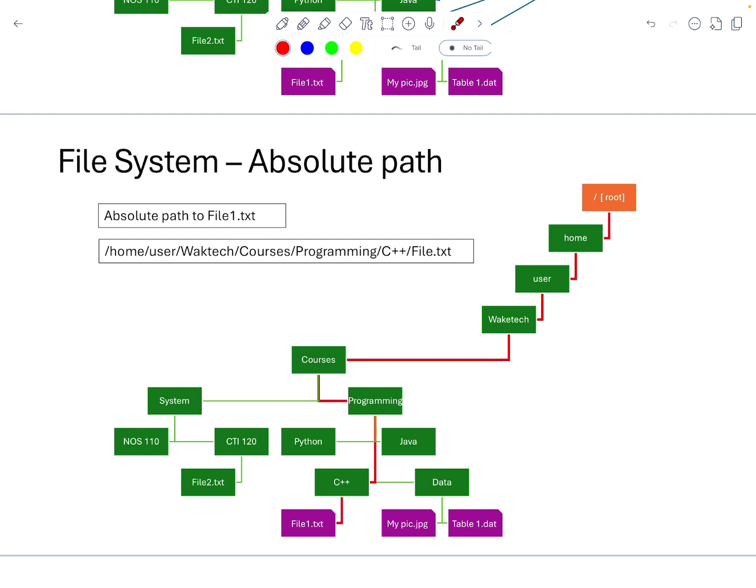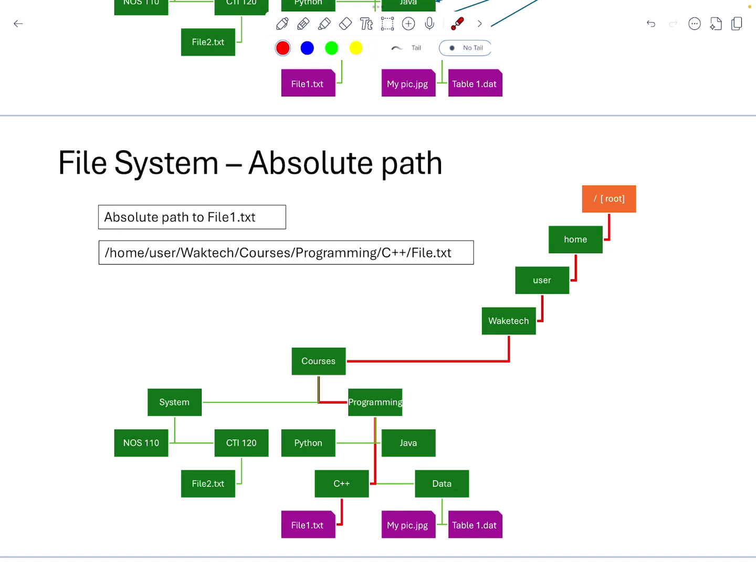Okay, so let's see how it remains constant. The absolute path always starts from the same source, that is from your root. So from root, if there exists a path to your resource in the file system, and this is like a graph, right? A tree is also nothing but a graph. So there exists a path here, and it should always exist, because that's how we reach our resources. So if you trace from your source root to wherever your destination goes, that's an absolute path.